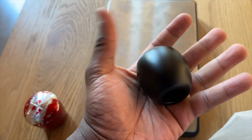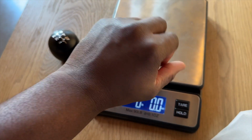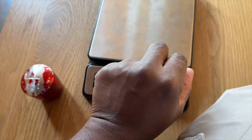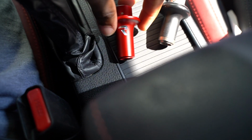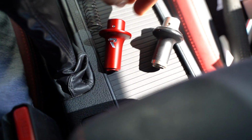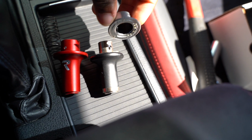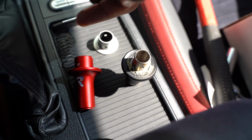I like this a little better because it fits in your hand more. This one, it's kind of like, okay, see, that's 3 fingers, 2 fingers. All right, so we're gonna look at the build quality. Okay, this has a beautiful finish. This is beautiful too, you know. I mean, it's black. The glue is what got weak, you know what I mean, and it seemed like I didn't have glue. That's why I left it alone.